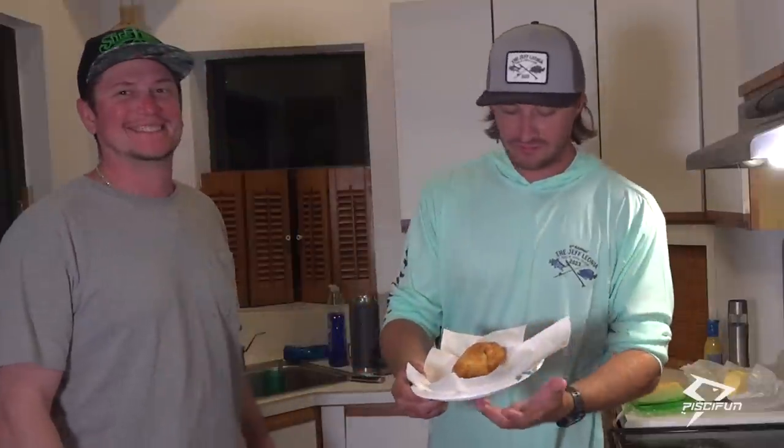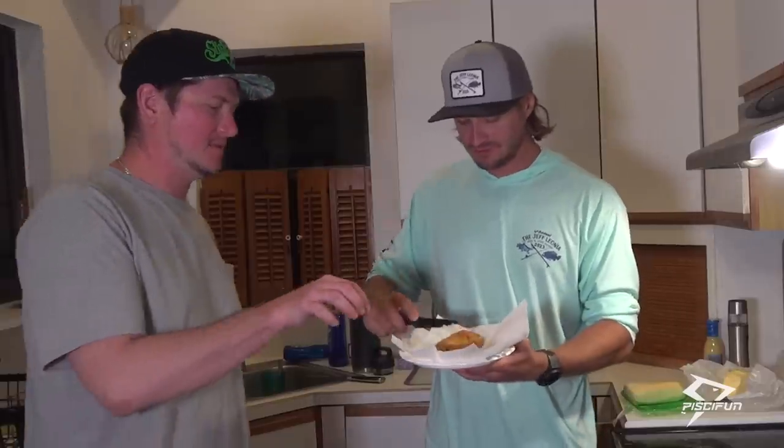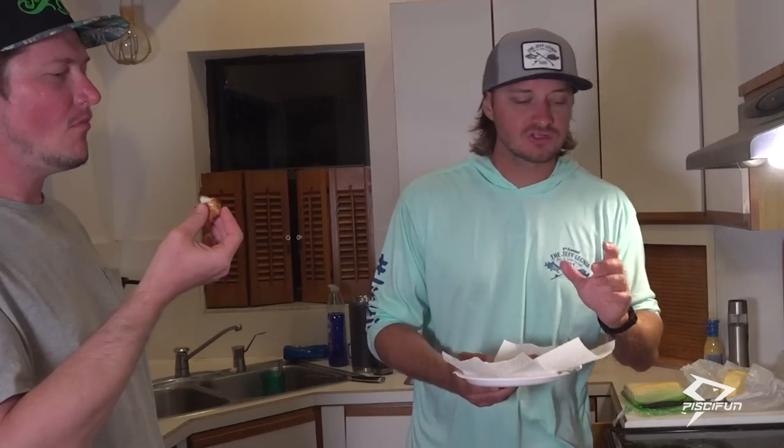All right, beer battered dog snapper versus pork battered. Wow, it looks perfect inside. All right, going down. White, perfectly white, crispy. Yeah, it tastes like a pork rind. It's good. It's different. I don't really know how I could compare it. I think it's good, but I don't know if I would go out of my way again to buy that. I don't think I would buy it again.